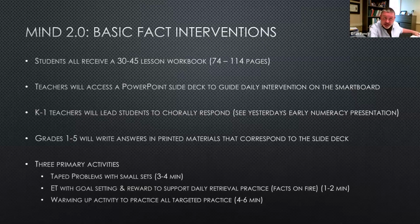So it would take 30 days or 6 weeks. This sums to 18, and this would be 45 lessons. And so this would take 45 days, 45 lessons. So this would take 9 weeks. Okay. And so every kid would go through this. They would do the same lessons every day. If you need to differentiate for tiered supports, it'll have that capability if you have one-to-one tablets. But anyway, I just want to kind of give people a feel for what it's going to look like.